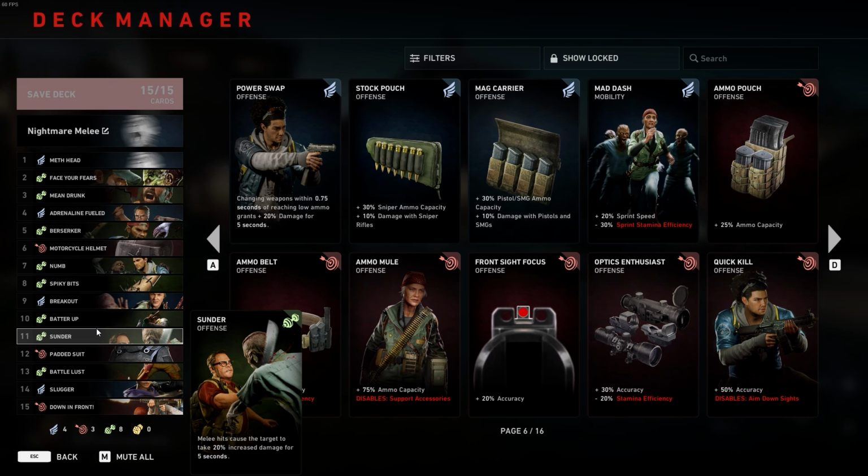This is really good when you're doing like the end of Act 3 where you have a ton of ogres, and I won't spoil any other acts in case for some chance you haven't played them all yet, but at the end of the day, Sunder's a good card if you're dealing with specials or bosses whatsoever.